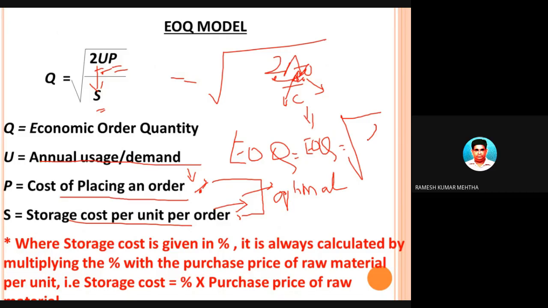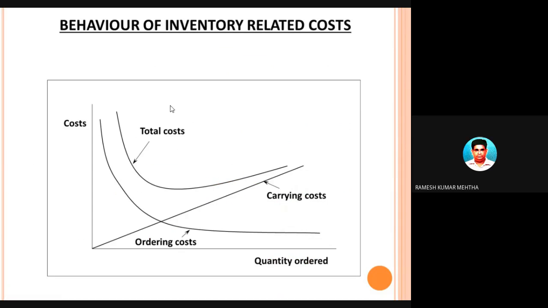So to strike a balance you use this formula, economic order quantity, and you can use the formula in whatever way you want. AO by C is my way of representing the formula. Somebody else can represent it in some other way, but the phenomenon is the same. Now, last point of the day before I end, graphically it is shown like this.